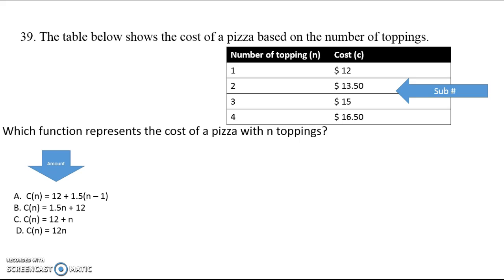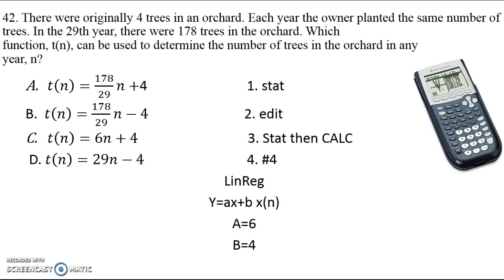So I put parentheses, which our answer is A, and we can see that because we know that the difference between the costs in the column is 1.5, and then n is the unknown number of toppings, and we subtract 1 because at the top we added plus 12, but we know that is for one topping, so we don't know exactly how many toppings. So we subtract that one, and then we put in the total number of toppings. So A is definitely our answer, and I hope that was very simple. If not, I am very sorry for explaining this. Okay, so let's move on to our next question.